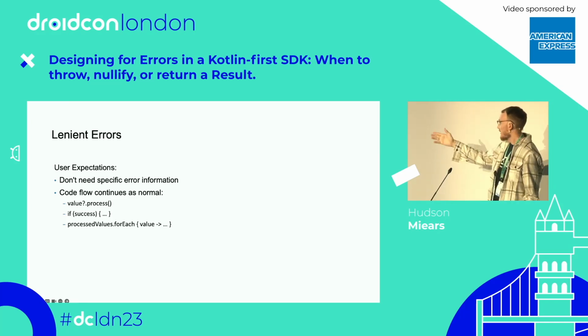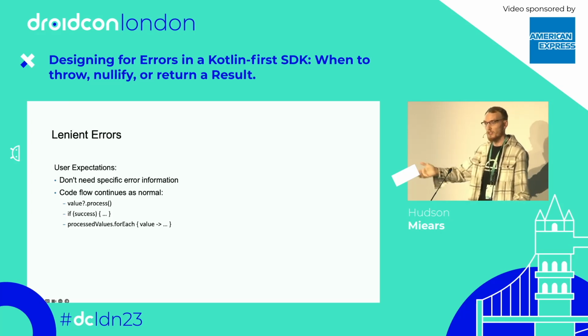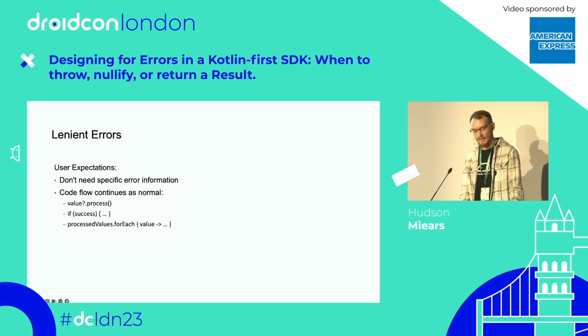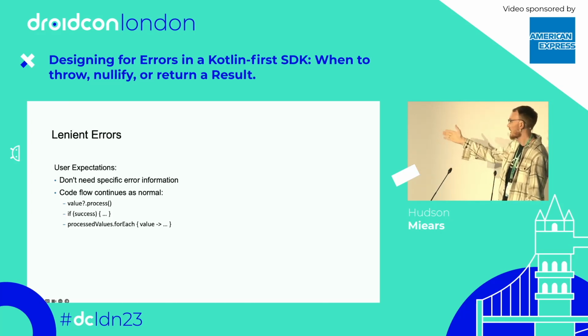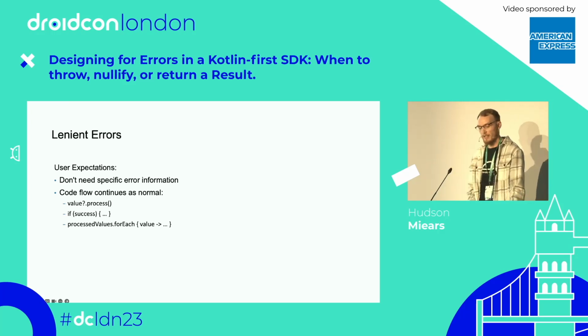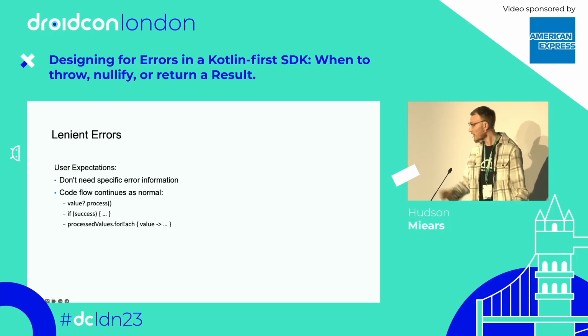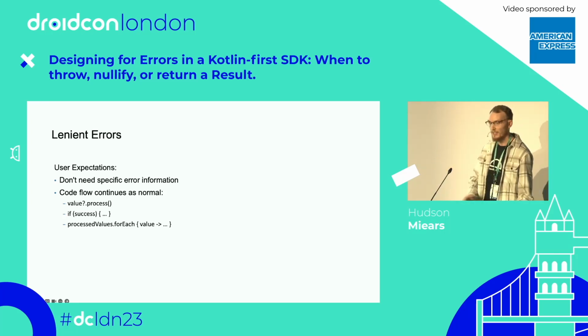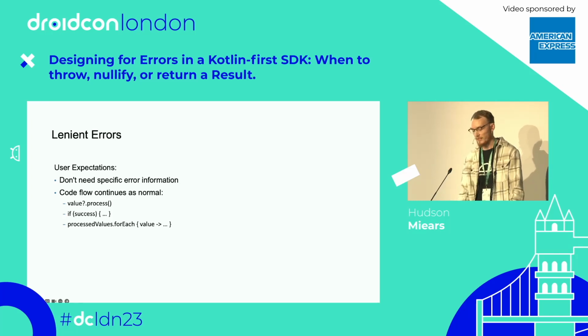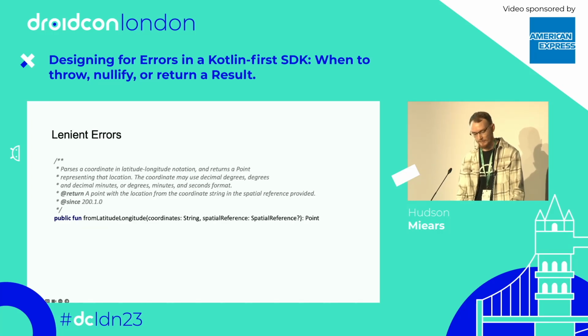They can use an if statement to check if the Boolean return was a success. And if they get a collection return type, then they might be iterating over it. And then that lambda that gets called will only occur if there's actually something inside that collection. So if there was an error, it's fine. The code just won't run for that type, and everything's happy.